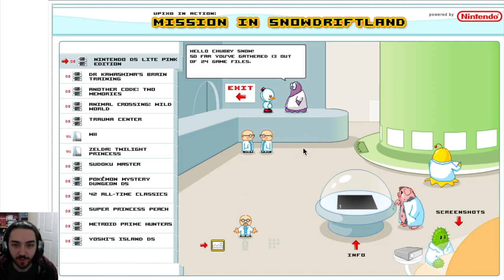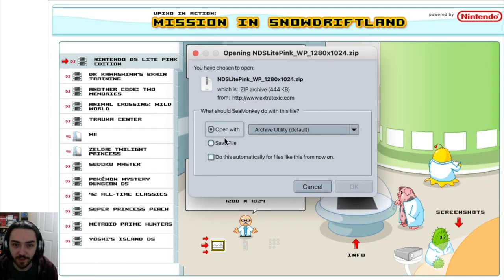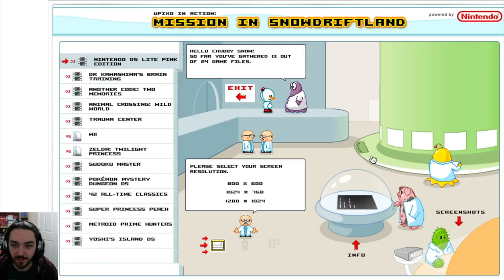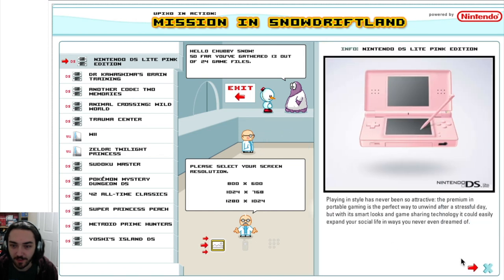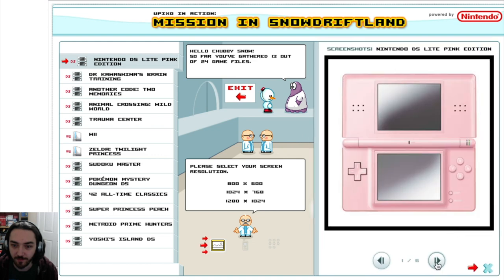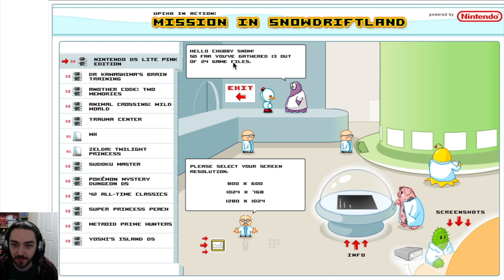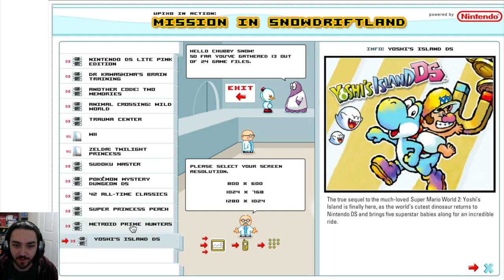So far you gathered 13 out of 24 game files. Thanks for helping, Chubby. Download your rewards here first. Please select your screen resolution. I think this is just going to be for the DS Lite. Yeah, I don't want pink DS Lite screen wallpapers. Okay, I know what the DS Lite is. What are these for? Some blank squares on the wall for no apparent reason. Screenshots? Not really screenshots.